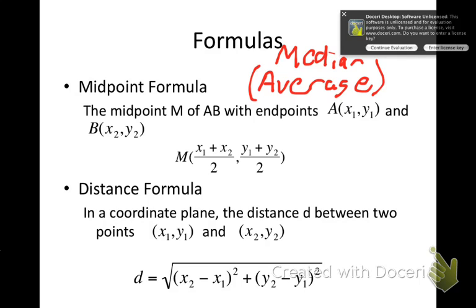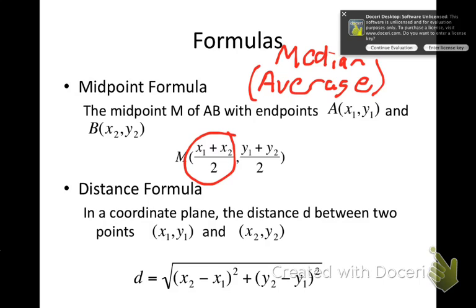The midpoint formula is nothing more than if I gave you two numbers and I said, hey, find the average of these two numbers. If I gave you two numbers and said, find the median of these two numbers. That's all you're doing with the midpoint formula. So let's say, Drew, if I give you the numbers 4 and 6, and I said, I want you to find the average of those two numbers, what would you do? You would add them up and divide by 2. Hey, look, that's how you get your x-coordinate. You take the x values, add them up, divide by 2.